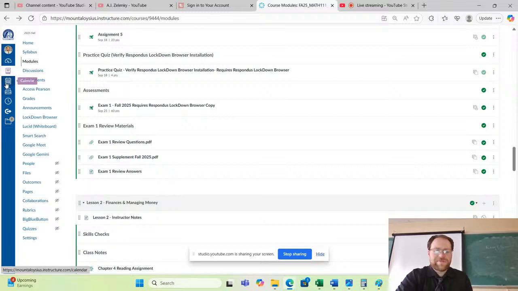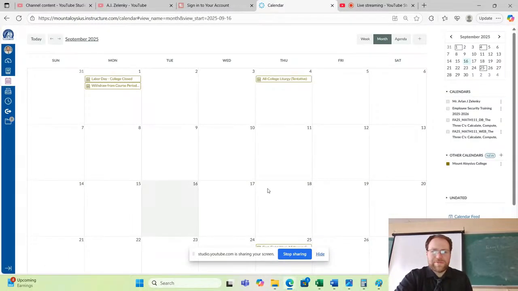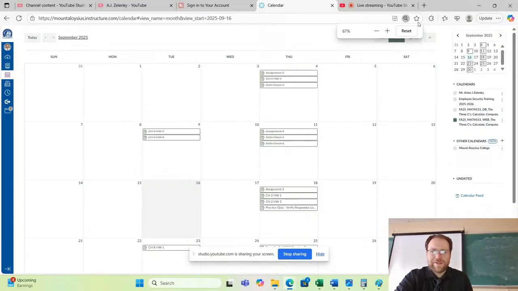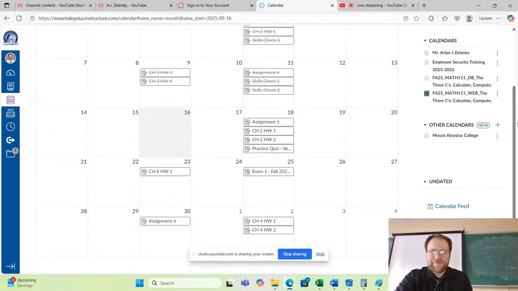Some specific directions for you for the exam, if you're in the online section. Your exam is going to be due on Thursday next week, the 25th. It will open for you on Thursday this week, the 18th.